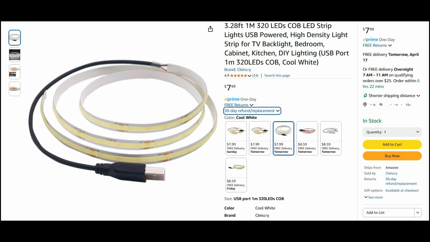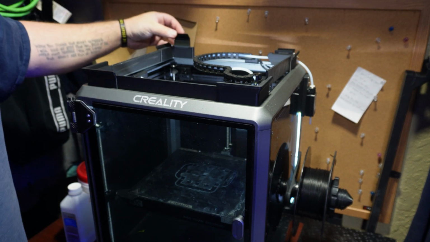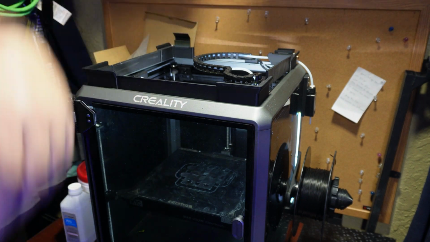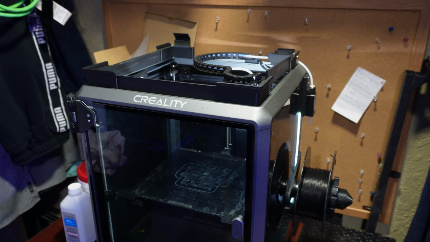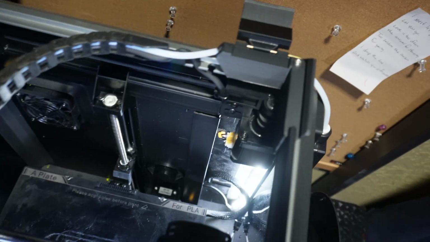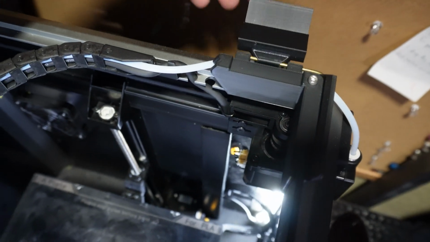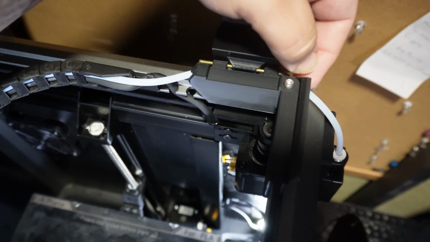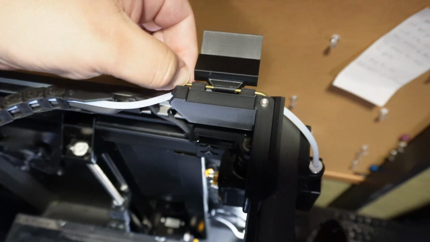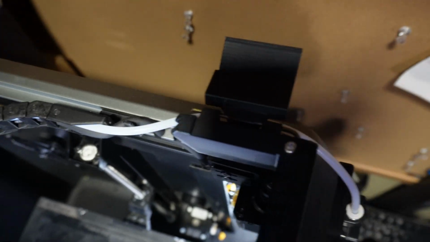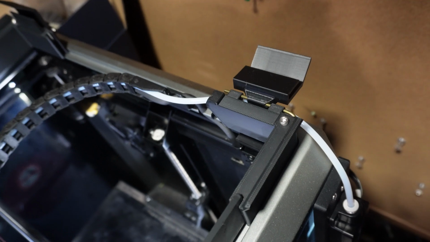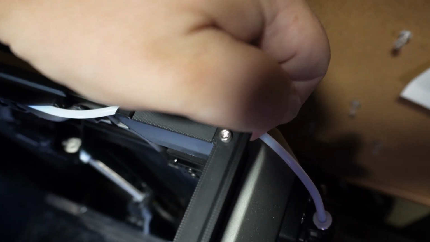So I'm going to be adding these COB LED lights to the lid. And you don't need this hinge kit that I printed for the lid, but it makes it easier to change the filament and whatnot, so, I mean, why not print it? I'll leave links to everything in the description for you. I'm going to pop the lid off and just show real quick that if you do print this hinge kit, I cut pieces of a wire coat hanger to use for the hinge pins instead of using the printed ones, and they work a lot better, so that's something to consider.